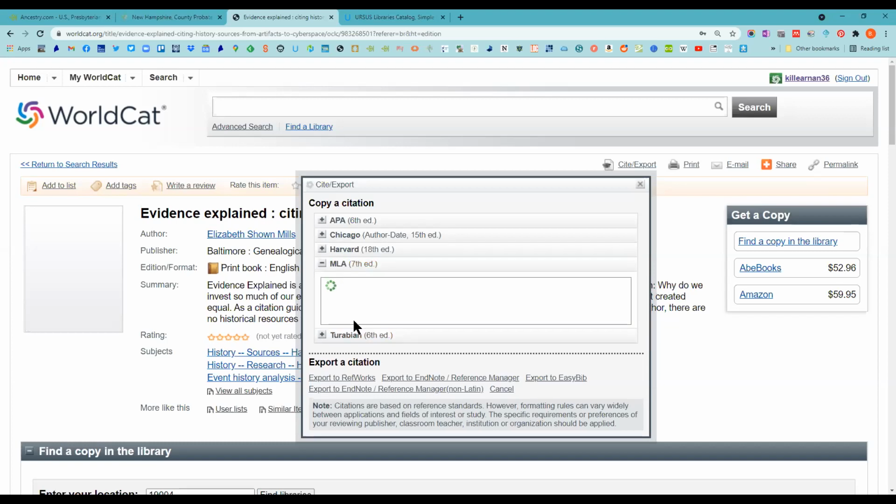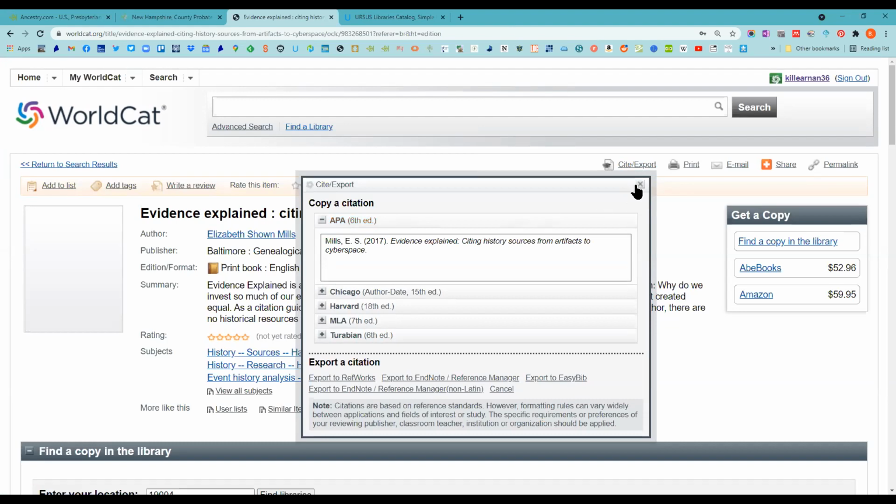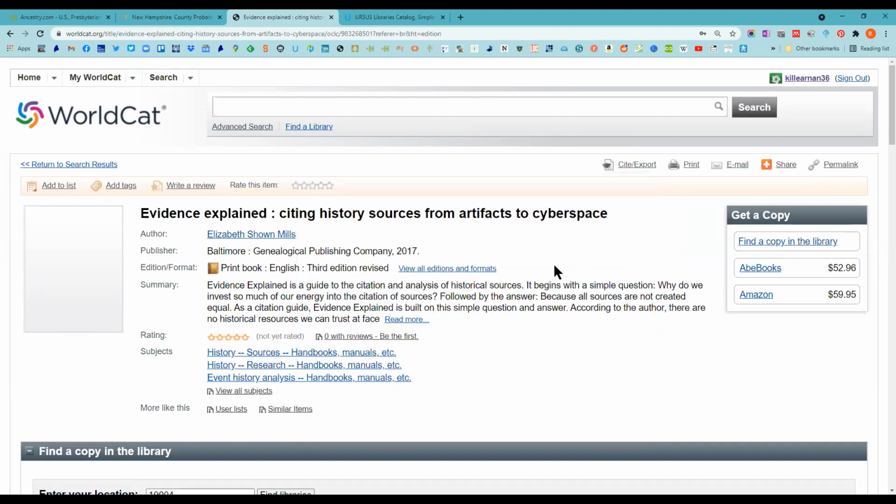Let's take a look at MLA. This is not a book that's coming up really well. I'll find another one to show you. But one of the reasons this is nice is if you've forgotten what you need, hitting this, even if you end up with a different format, will get you what you want. So I've got another book here called Extraordinary People by Peter May. It's a mystery.